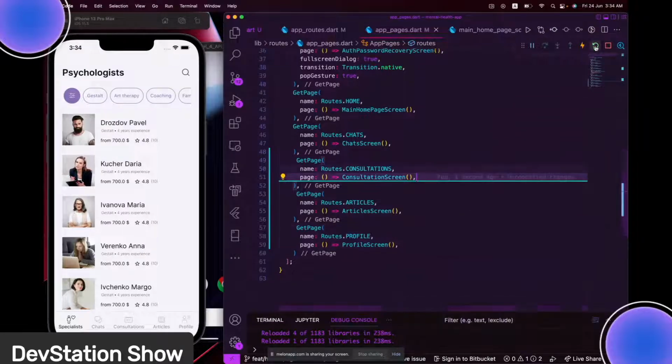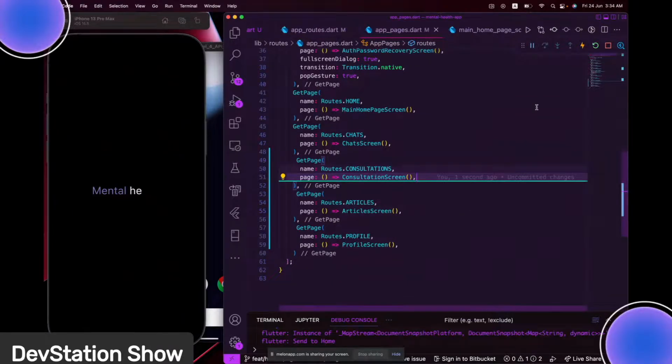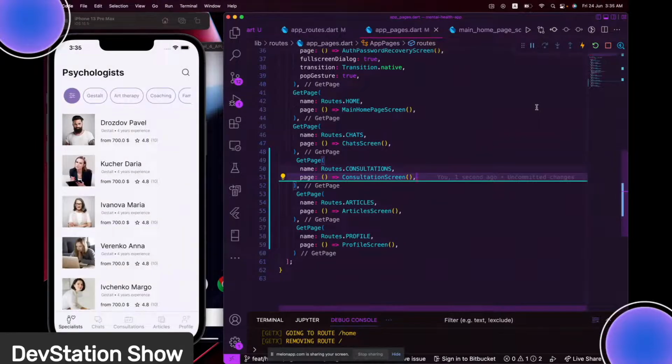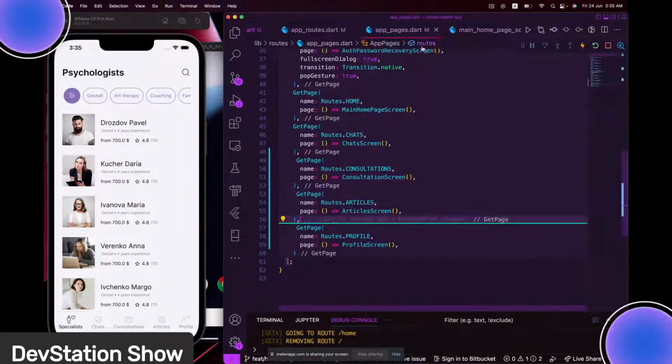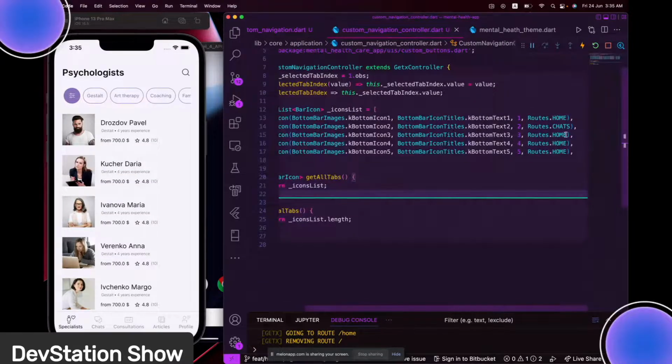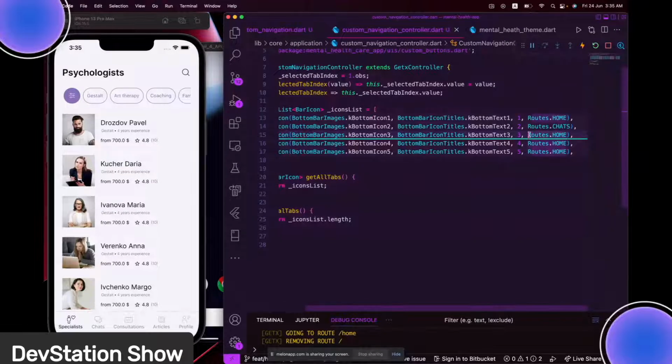Let's hot restart our app and test this. When we click on this, okay, we're going to face an issue right now. To fix that issue, remember, over here we appended all this stuff with routes.home.